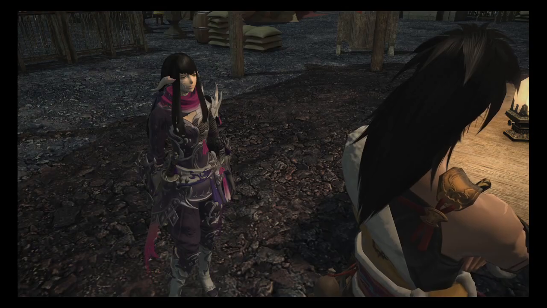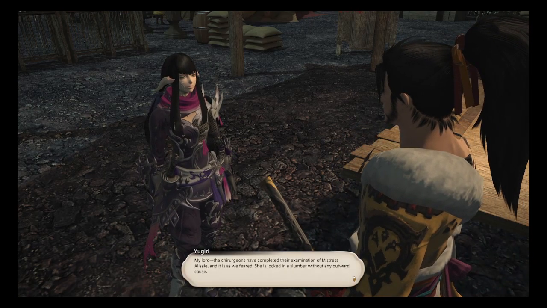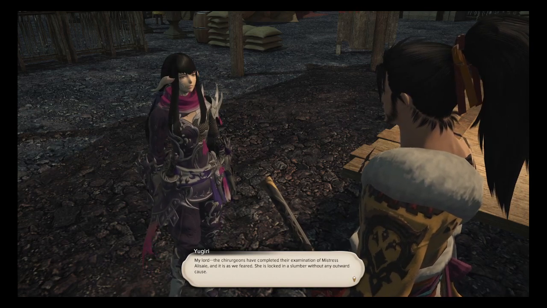Up walks Ghimlyt. My lord, the chirurgeons have completed their examination of Mistress Alice, and it is as we feared. She is locked in a slumber without any outward cause.